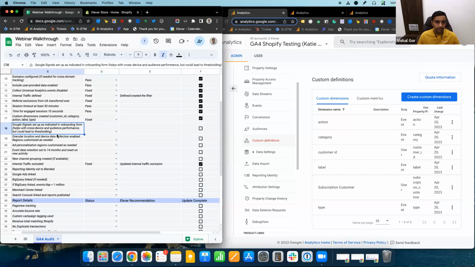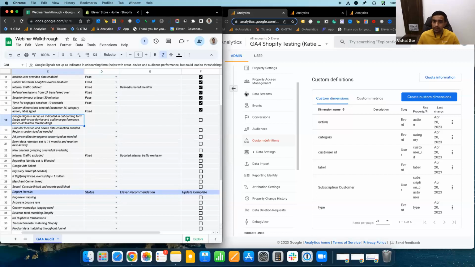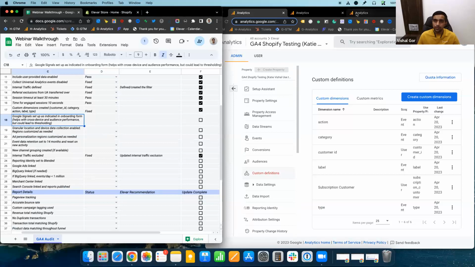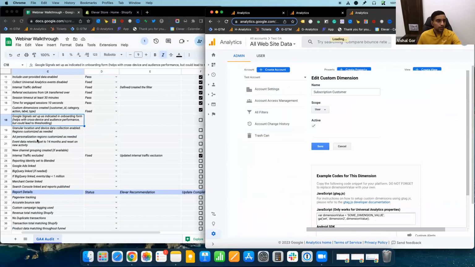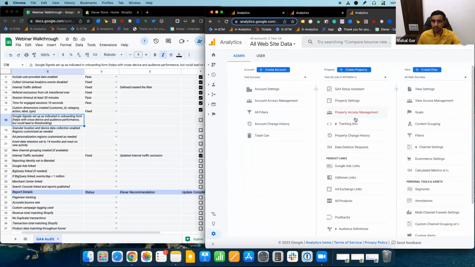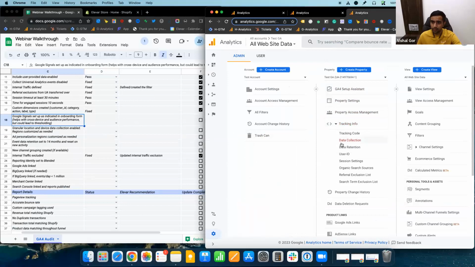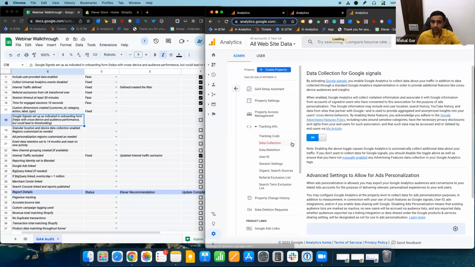Next one is Google Signals. Google Signals is used to collect additional data about your customers, to check whether it helps your marketing and user identification for your Google Ads, and also to improve your ad campaigns. So to check whether Google Signals was enabled in your existing Universal Analytics property, you just need to come here under the property setting, data collection, and see whether this is enabled or not. If you see a button here called Get Started on top, then it is not enabled for you.